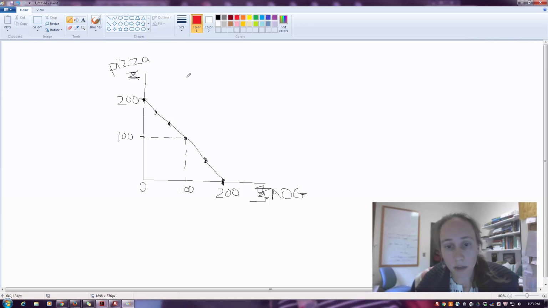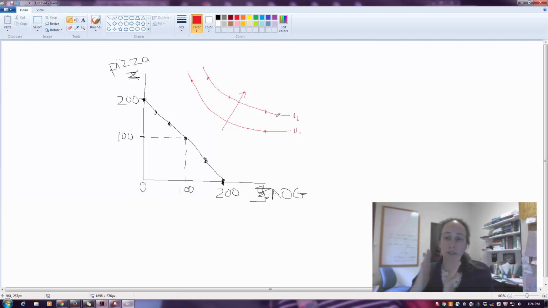They're going to look something like this. All along an indifference curve, he couldn't care less whether he's here or here. But as you move away from the origin, you're getting more pizza and more of all other goods, so he prefers to be anywhere on this indifference curve than down here. We label this utility level 1, utility level 2. What we're going to do is bring together what he can afford with what he likes.